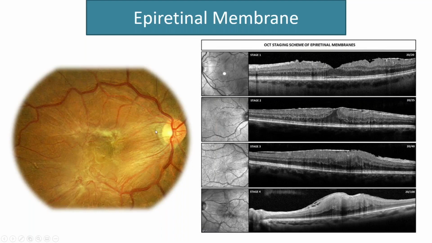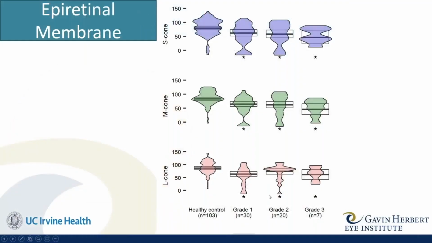So this is a mechanical force that distorts the full thickness of the retina, not only the inner surface where the fovea is, but can actually cause distortion in the outer parts of the retina as well. And so we looked at people with grade 1, 2, and 3 epiretinal membrane, and we saw that there was a decline in cone color and contrast vision. So there is a significant reduction for people even with grade 1, maybe 20/20 epiretinal membranes.